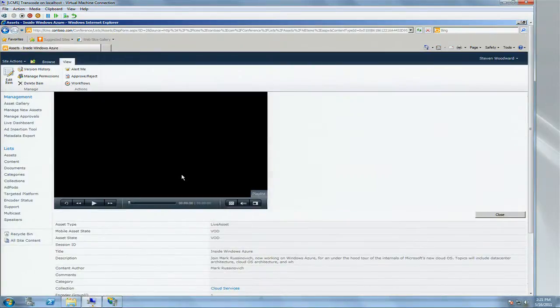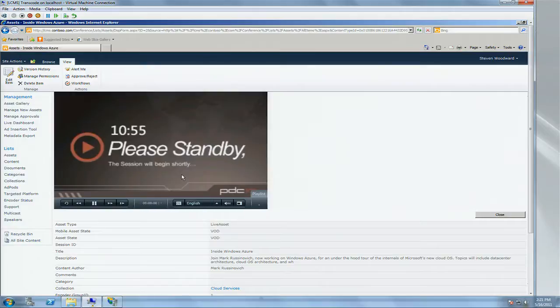So the first thing you see here is I have a preview window at the top. And the preview window is basically what was called the Silverlight Media Framework player. So we've taken that, we've wrapped it, and we've turned it into a web part. So now we can just embed that inside of SharePoint. So that allows us to actually see the smooth streaming content from inside of SharePoint. So from an operator perspective, I want to go in and check video quality on something, or I want to make sure that something's up and running. I need a player inside the tool that I'm using to control the process.